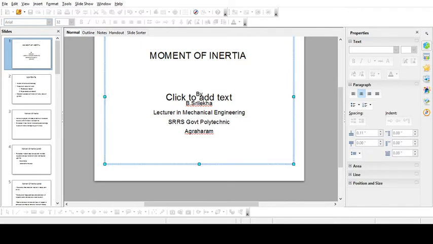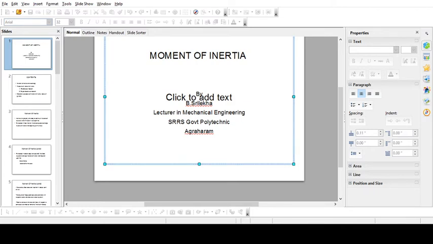So inertia is nothing but the property of the body to continue in its state of rest or of motion in a straight line. So for bodies in linear motion, the force required to change its state of position will depend upon its mass. As you know, inertia is nothing but either it is rest or it is a uniform motion. So now the amount of force that is required to change its motion depends upon the mass of that particular body.